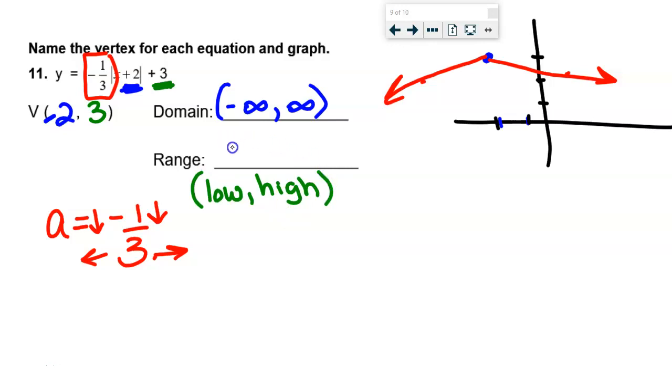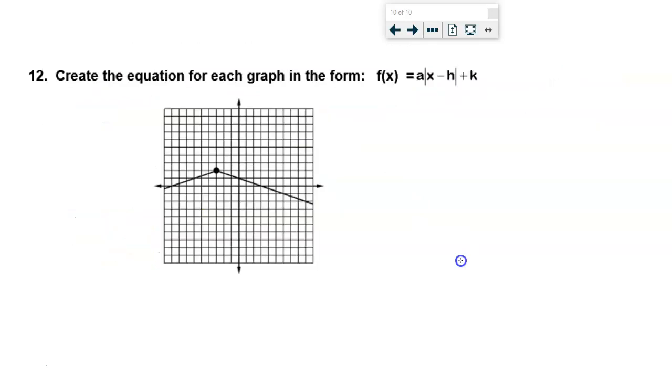So for us, it starts down at negative infinity, right? It goes down forever. But the height, it stops up here, which I believe was at 3. And because it's the vertex, it's a point, so you're going to use a bracket. You should notice a connection between the k value and then either the beginning or the end of the range. They should match up. That's a good double check. And then there's one more question. We got to create the equation.